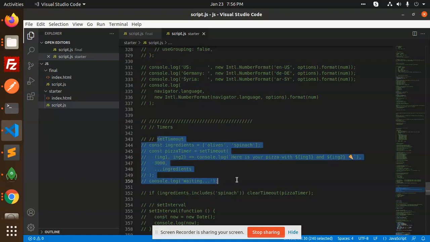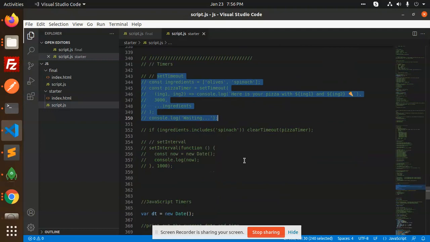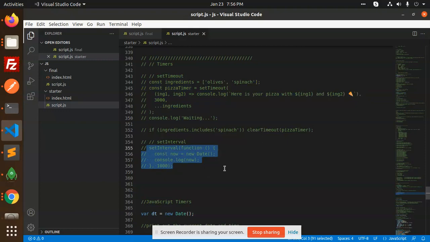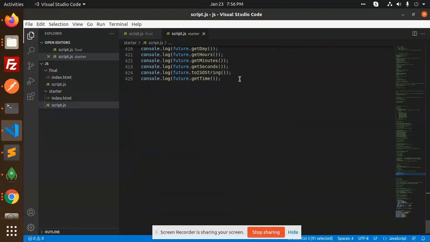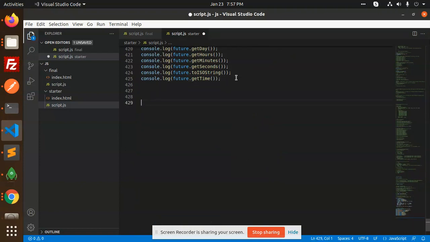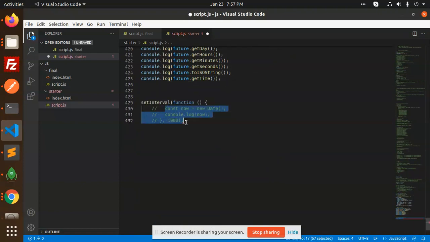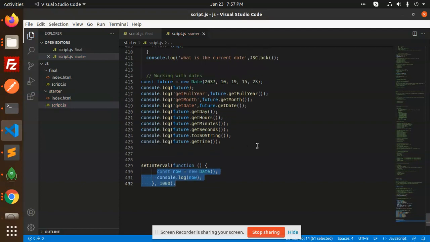Okay, let's copy this and console all this constant. So we are going to learn about the timers.